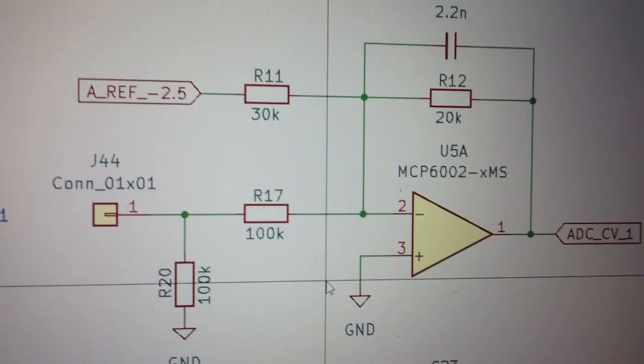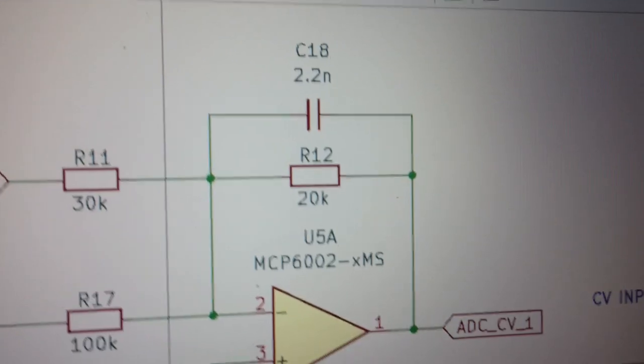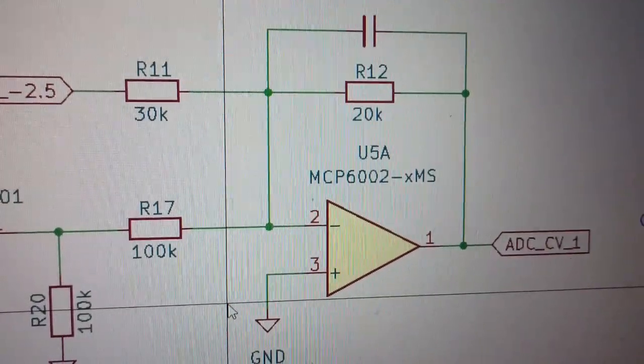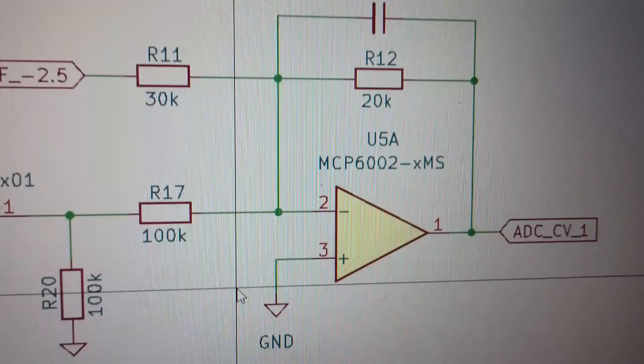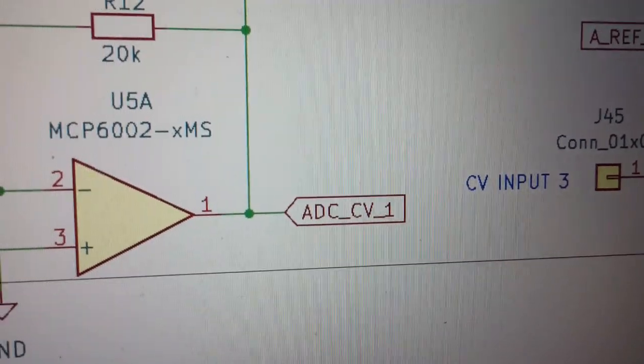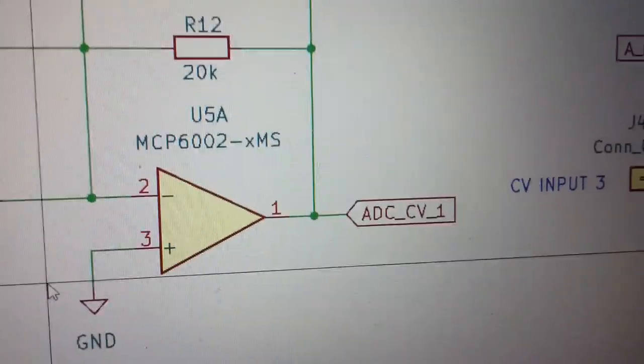You see the 100k resistor R17, R11 30k, R12 20k. Well, those will have slight variations which means that the value that the ADC sees might not be what we expect. So there's our first source of variation.